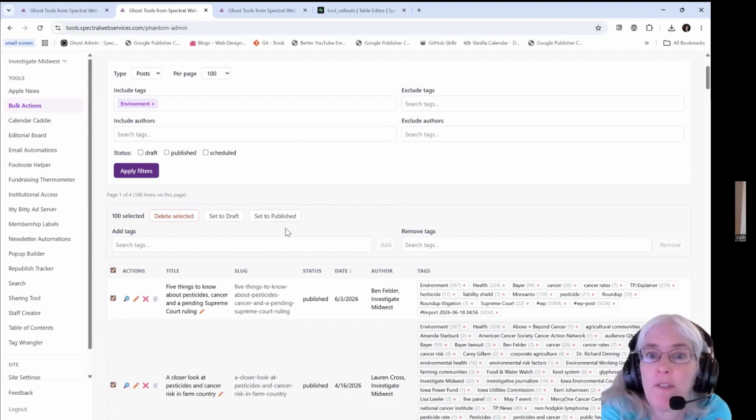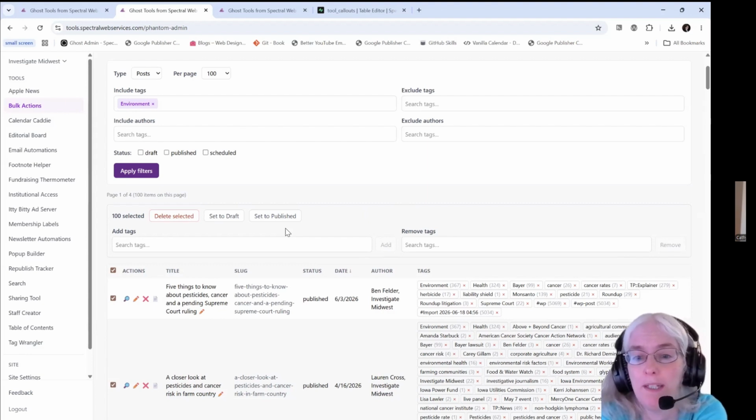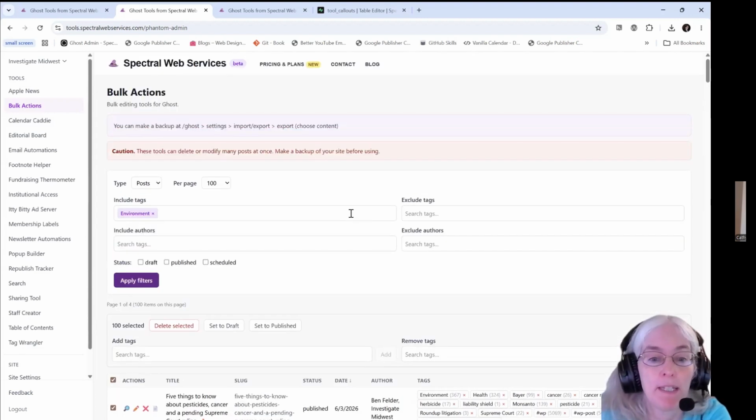I wrote the first version of this, called it Phantom Admin, oh my gosh, 3 years ago, before Ghost had any bulk actions. At this point, it's a smidge repetitive with what you can do in the dashboard, but for any significant number of posts, I think you'll find it's faster. I'm interested to hear what you find useful. And for the quick, I'd like to pop this tag off that post, you can do that very quickly. So there it is. Have a look. Let me know how it's working for you.